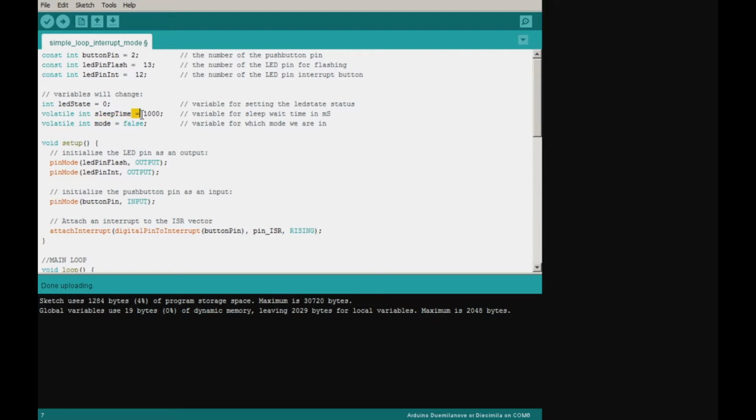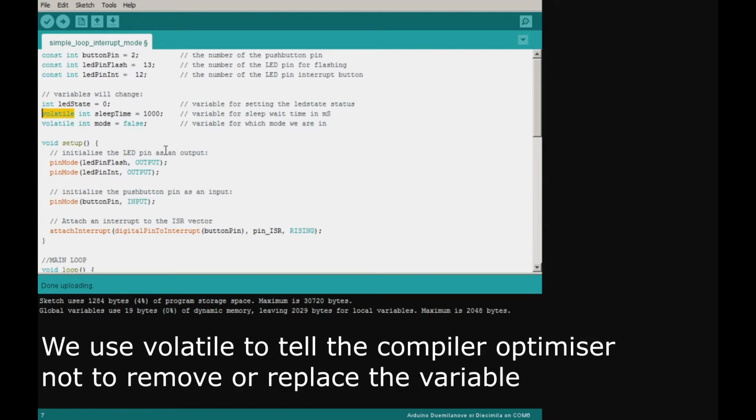Here we're assigning the value of 1000 milliseconds, 1 second, into the variable sleep time, which we use in the main code in a moment. Now we've made it of type int, type integer. We know what that means now. It's just a number, whole numbers only, and we've got this keyword here, volatile, in front of it. So what's that for? I'll quickly mention what that means. Basically, volatile is for a variable that could be changed outside of the code that you're already running. It means sometimes when you do a compilation, the compiler has optimization. In other words, it reduces anything that it thinks it doesn't need.